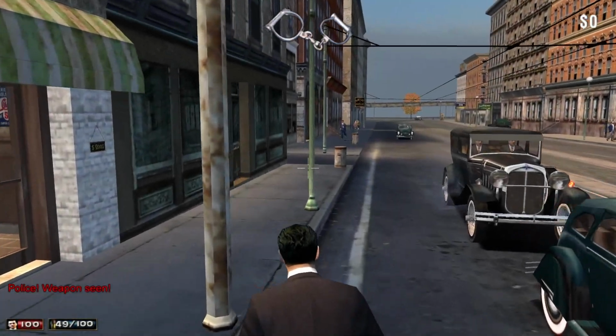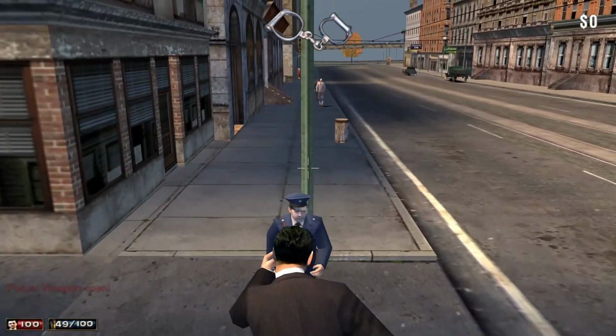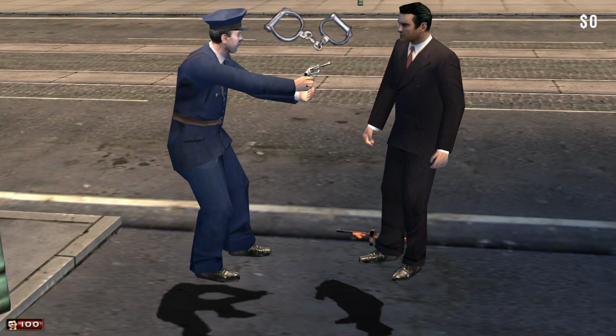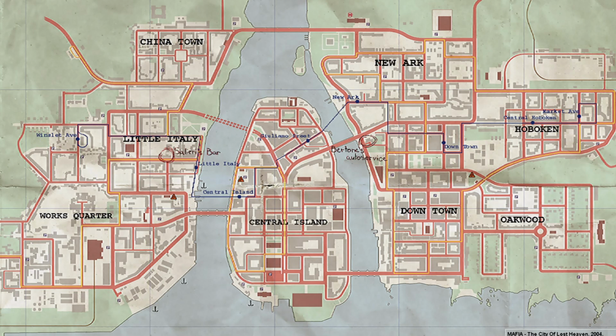So the last glitch of this video is a small one, but it's still another strange glitch. To do this, get an arrest wanted level, then run to the nearest cop, and as soon as you get a few feet away from him, jump, and both you and the officer will be in the air as he arrests you.